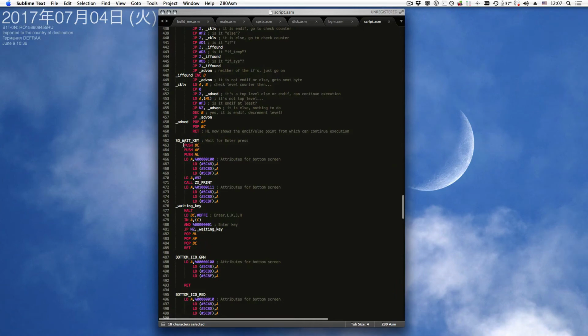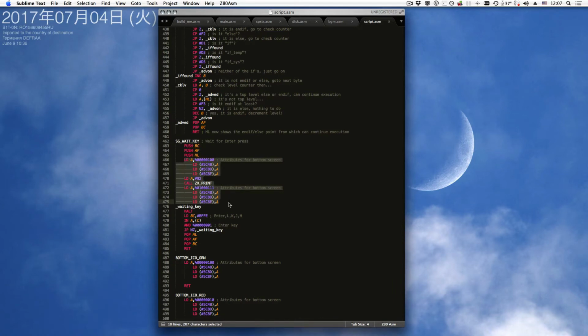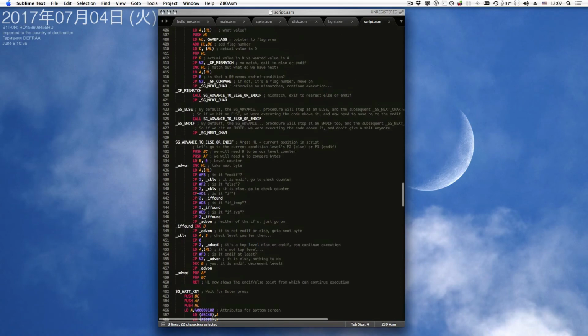The SG_wait key saves everything to the stack once again, and draws a green enter key icon, and then basically infinitely waits until you press enter using the BFFE port. When you press enter, it just pops everything and returns.